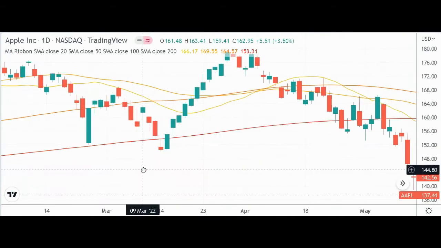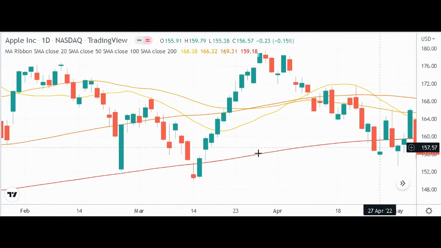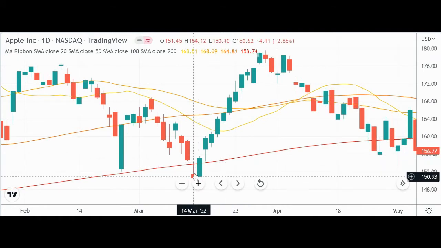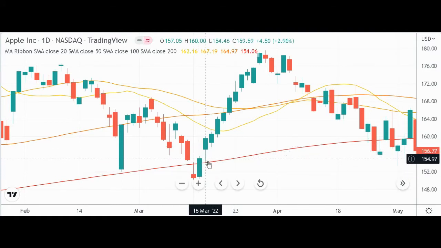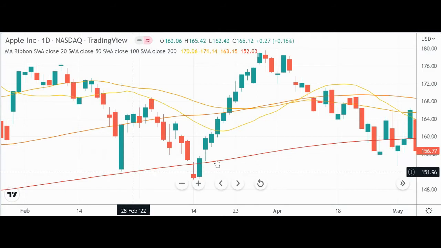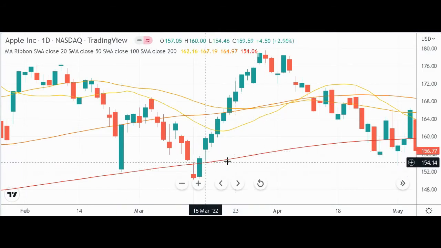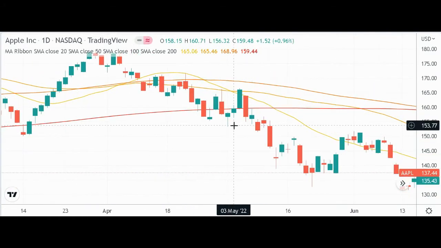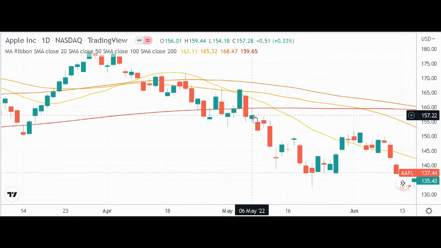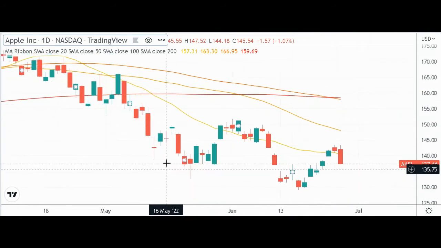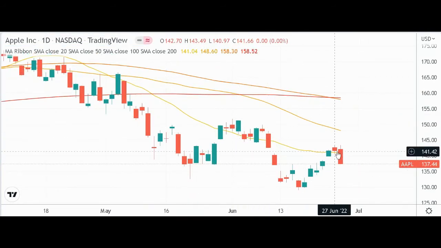So one concept that's really evident to me is I would probably only go long, meaning only buy, Apple stock when the candles are above this red line, the 200 period moving average. In this case, it's a 200-day moving average since these are daily candles, all right? Because what happens if you don't follow that rule? Well, here are the candles going below the 200, and look what happens. Just down, down, down. Lower highs, lower lows, oh my, right?